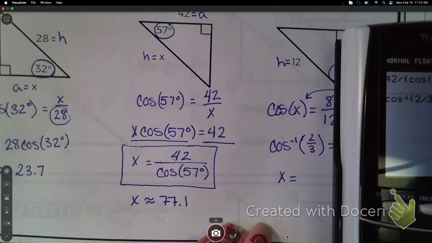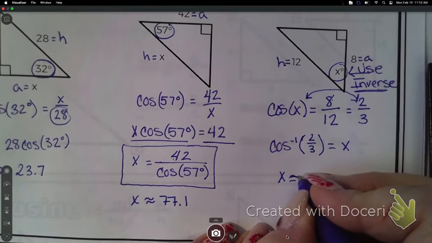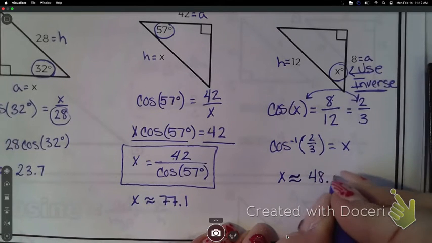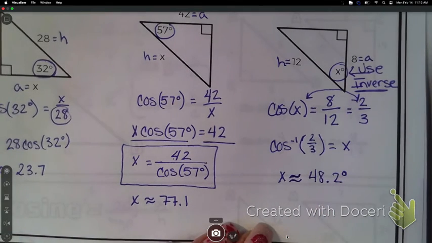How do you do the inverse cosine? Hit trig and arrow down. It just says cosine, there's no -1. If you hit trig and keep arrowing down, you should find it. Oh, there's only 6, I didn't realize it. So you should get approximately 48.2 degrees. Do not forget your degree. Did everyone get approximately 48.2?